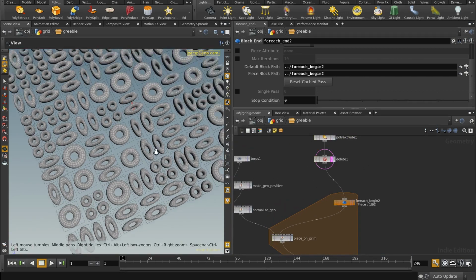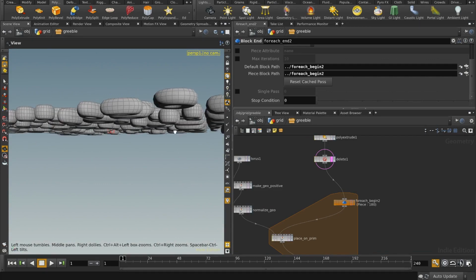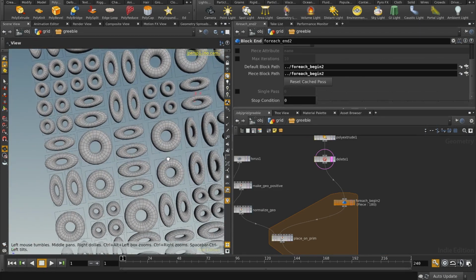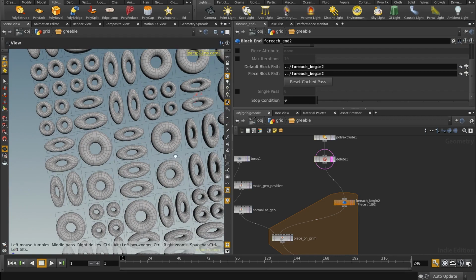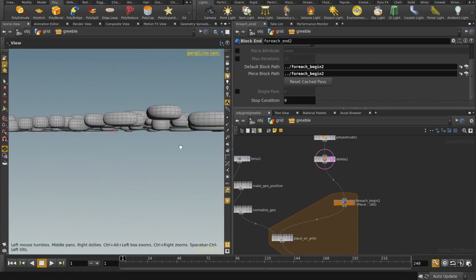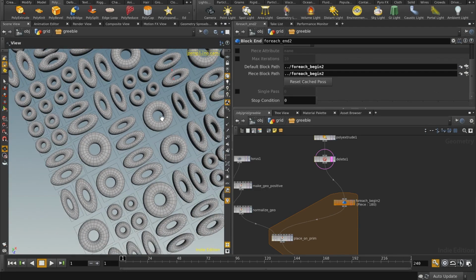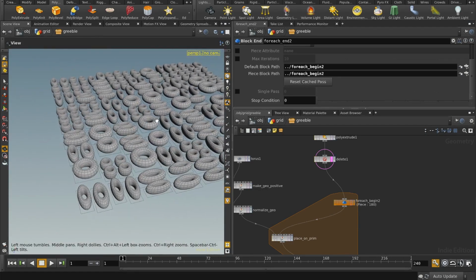Just templating our geometry here. And you see now what we've done is we've made sure that we are sitting on top of each primitive here, and our object is deforming correctly so that it takes on the size and dimension of each of our primitives that are coming in.